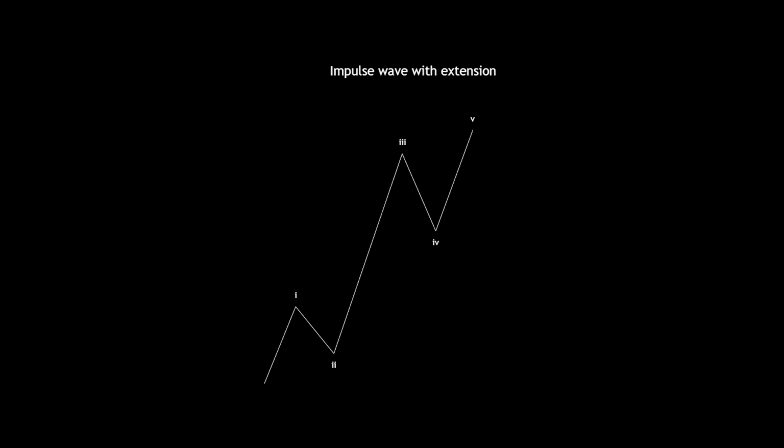Now let's check out the impulse waves with extensions. Extensions mean a wave structure has exaggerated subdivisions, which are longer than the usual impulses, as seen here. Extensions usually happen on only one of the waves of an impulse wave structure. Usually extensions happen in wave 3 in stocks, forex and crypto, and in wave 5 on commodities, but this can vary depending on the underlying asset. If extensions are noticed, here are some guidelines to know.